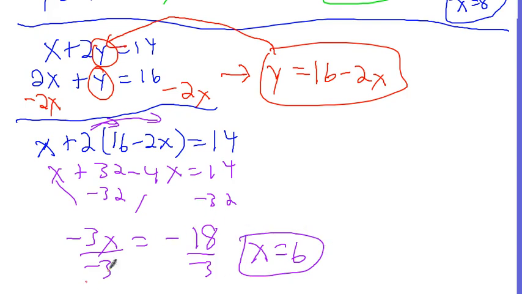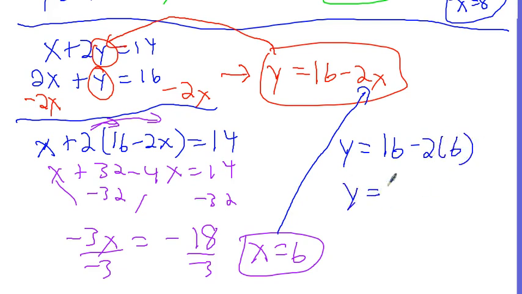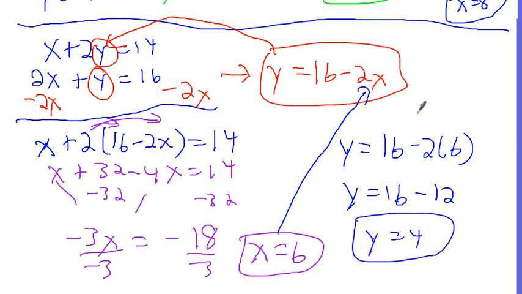All right. And then we take this solution, plug it back in here to find the corresponding value for y. So we get y is equal to 16 minus 2 times 6, which is 16 minus 12, which is 4. And so where those two diagonal lines cross will be at (6, 4). And that would be the final vertex.